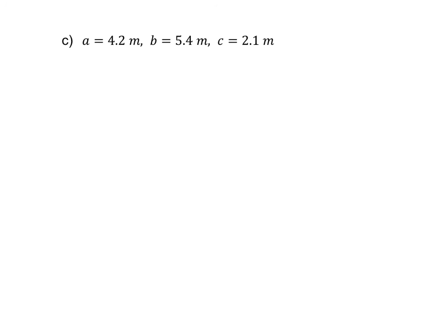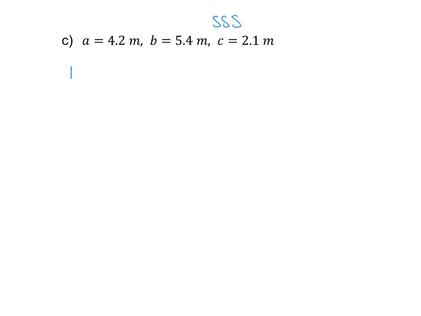Okay, so we're getting into C here. So final problem before we get into the story problem. So this one here, you're given all the sides. This one's a little bit different because you're given more decimals, so you might have a little bit more finicky numbers, but that's perfectly fine. We have a calculator. So because you're given all sides, I don't need to draw the triangle to know that you have a side, side, side.